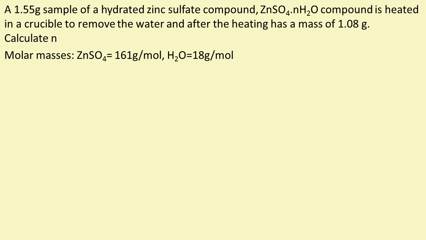This question is asking us to calculate the number of moles of water present per mole of zinc sulfate. If you note, it states an initial mass and a final mass. It states that the loss of mass is due to the loss of water. So you could calculate the loss of mass due to water, so 1.55 minus 1.08, which would probably give you a mark.